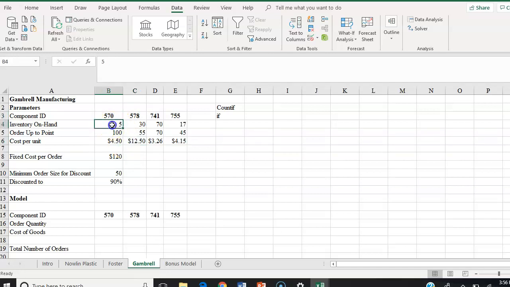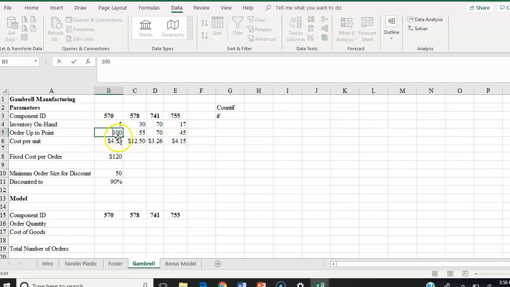On the other hand, what I have listed here are the parameters for my model. The first row, number 4, that we're going to discuss, is the inventory of goods that I have on hand. So currently at the warehouse we have 5 units of product 570, 30 units of product 578, 70 of product 741, and 17 units of product 755.